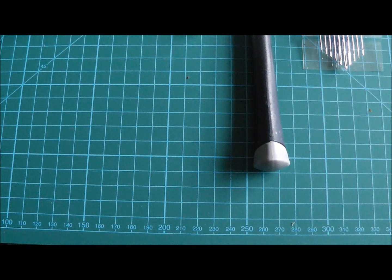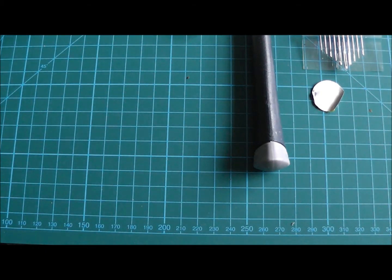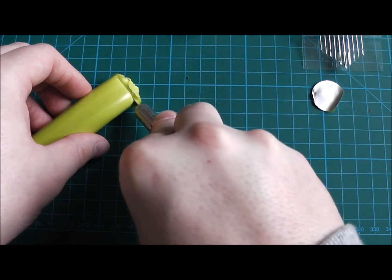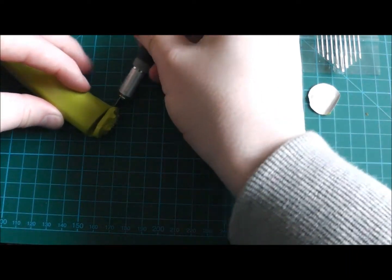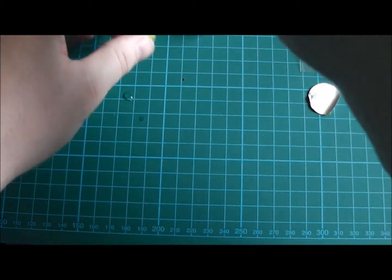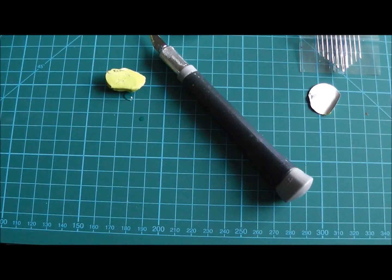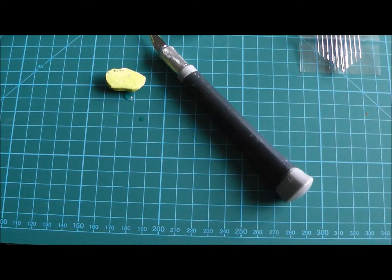So, just breaking open the Greenstuff. There we go. If we just wet the knife and cut in. One of the things is to keep the knife wet. It helps reduce stickiness on a blade. Even though it's a sharp blade, it's still going to cause some traction on there and get stuck. So there should be plenty of the yellow, so I've put that away and crack on with the blue.